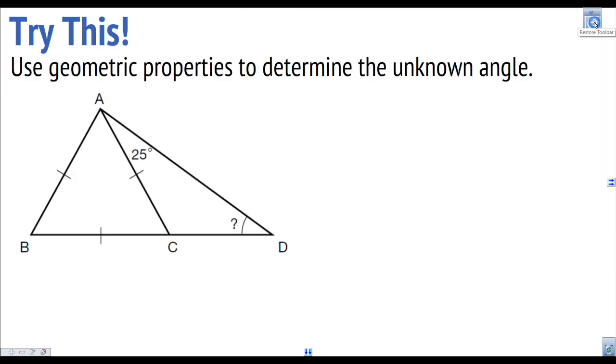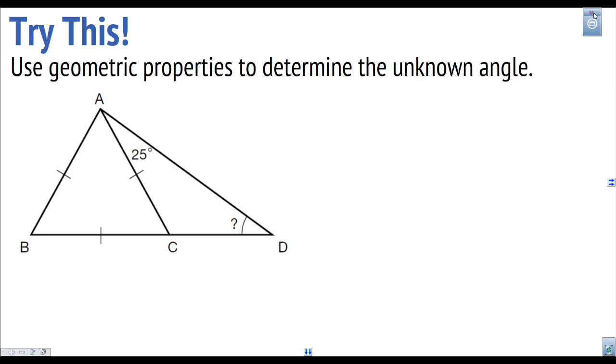All right. So I'd like you to try this problem now. So remember that fact. We're going to have to try to find information about one triangle beside it to help you get information about the triangle that your missing angle is in. Okay. So I'd like you to pause the video now, give this problem a try, and then when you're ready to look at a solution, press play. So go ahead and do that.